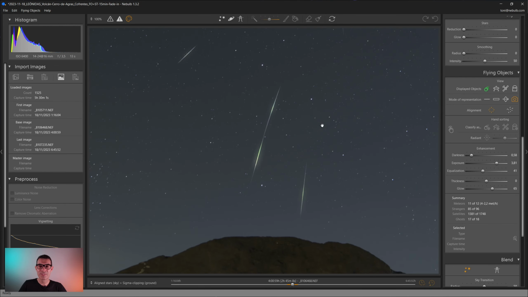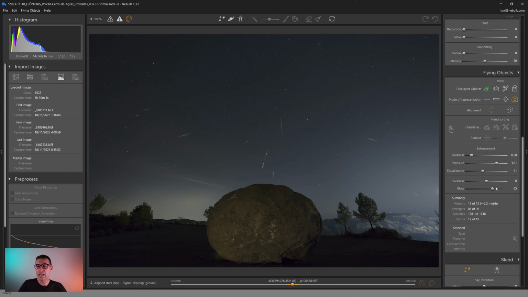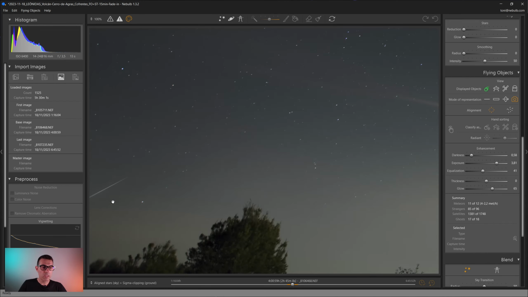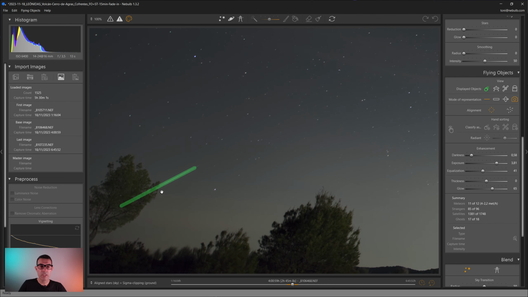Okay, beautiful. For me, it's beautiful. Okay, this is my taste. This is what I like, but you can perform the adjustments that you want, and leave the image like you want. The only thing for me here is a pity, because this is a big one, and it's partially occluded by the tree.